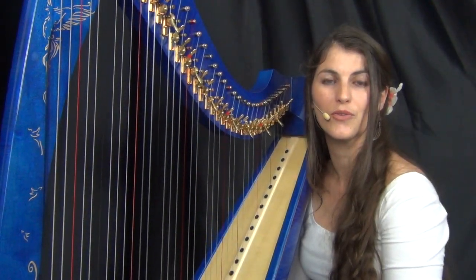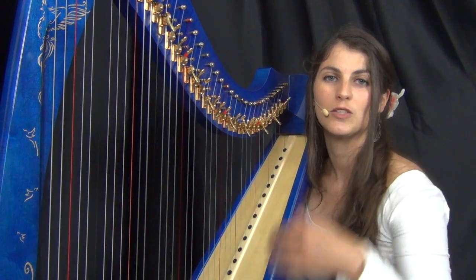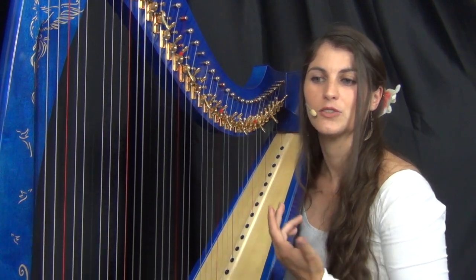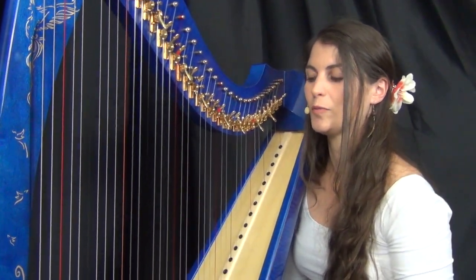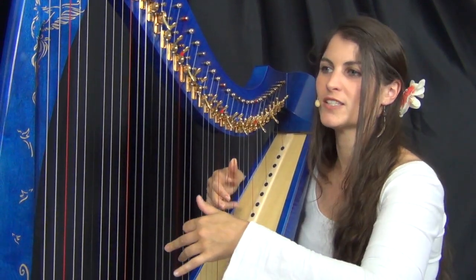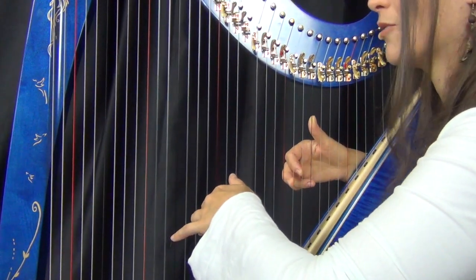So now you have everything to put all of the phrases together and to create your own arrangements. I usually play the part 1 3 times. So it will be part 1, part 2, part 1, part 2, part 1. And I choose to end at the part 1. But you can choose to do other way. You can add an introduction with just the right hand. And try little by little to add speed on this piece, because it's not a slow piece. You need to reach this. You can reach this speed. It's good. But if you can play it like this, it's great too.